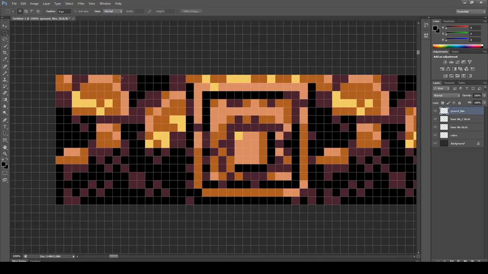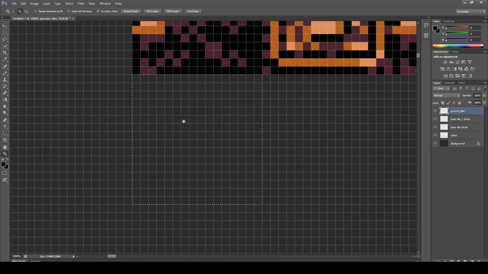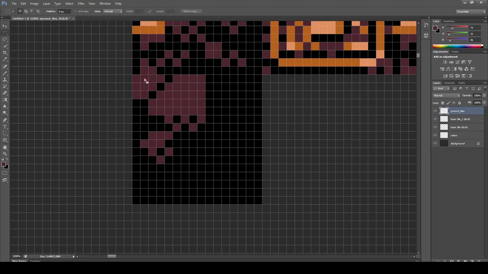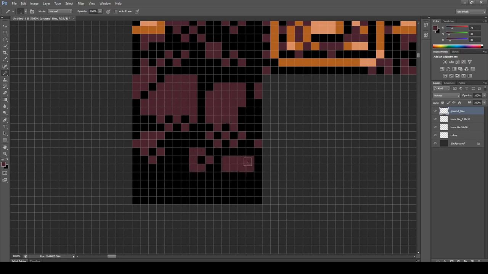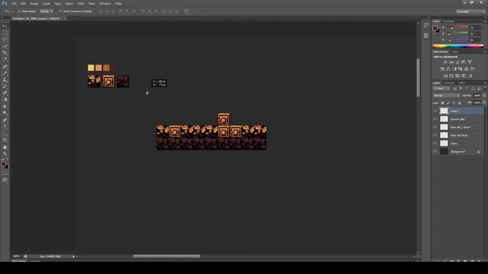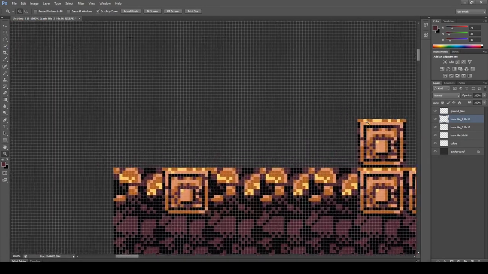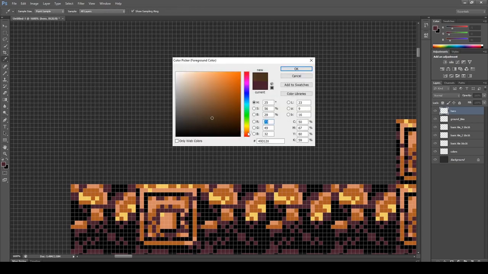I can duplicate these blocks in various places. So finally right here we're simply stamping various blocks to get a final hint of depth. So, as you can see, this artwork is created with three simple elements just using stamps. Good enough for now. Next time I will improve my tiles even better. Time to pay attention to our hero. Just watch how I'm doing that.